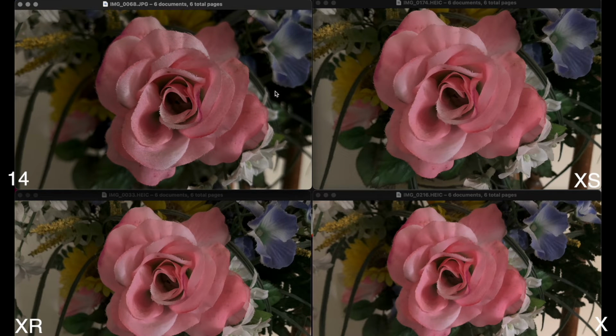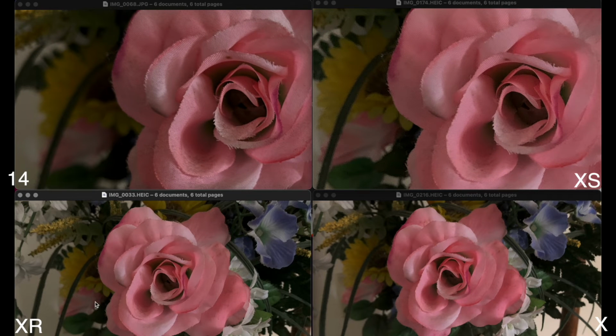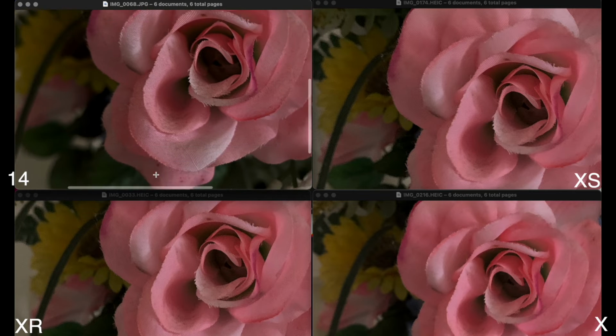It doesn't look like the brightest one out of all of these. I'd probably give that to the 10s. But also, one cool thing is if you look at the background of all these ones, this is where the iPhone 14 kind of shines. You can see that it blurred out the background a little bit more on the iPhone 14. This will give it a really good effect if you're taking pictures of people and whatnot, the background will not be in focus.